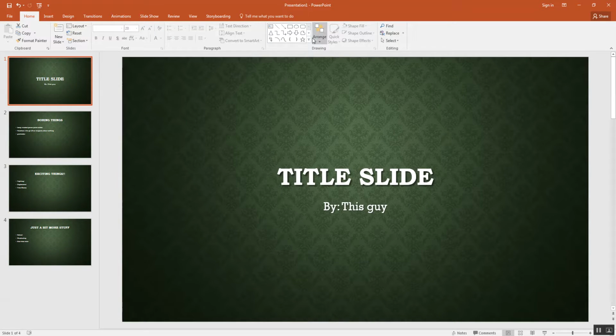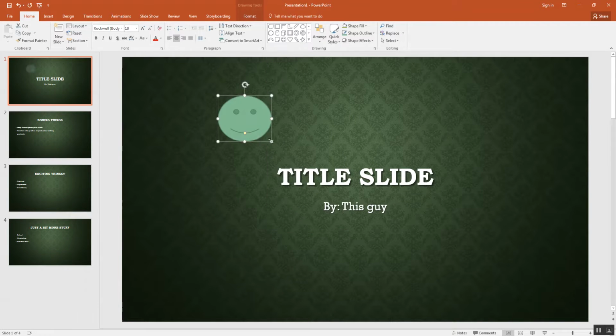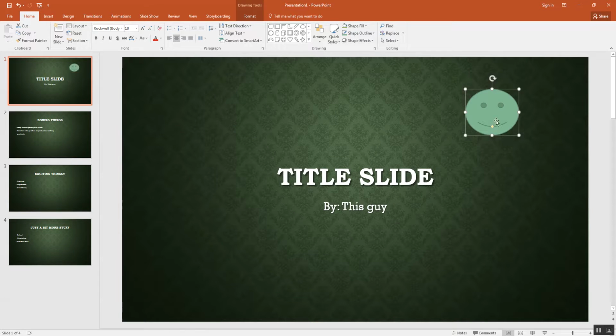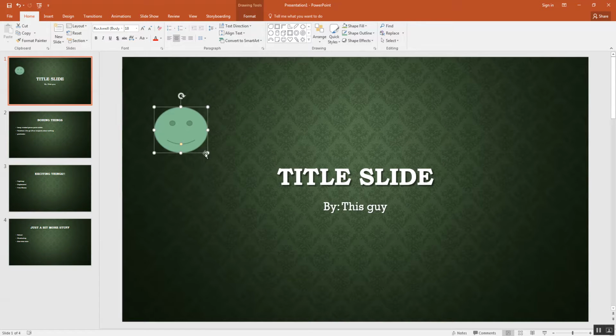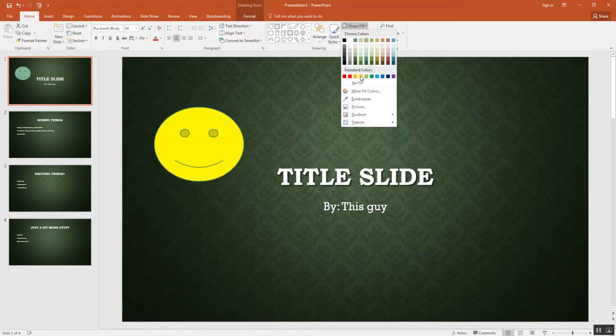And now I can start inserting pictures or art or things like that. We have art up here I can draw. So I can draw in a smiley face. And I can just move that anywhere I want. Just drag and move it. I can resize it. I can move it to the front, to the back. I could even spin it around and do various other things with it. Woo! Just like that. I don't think green is his color though. So I'm going to go ahead and give him a green background.